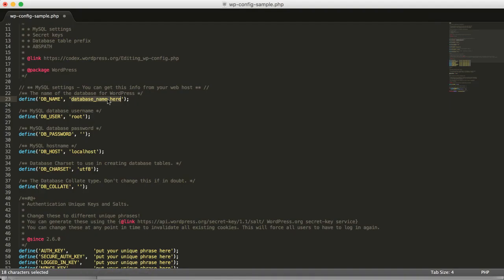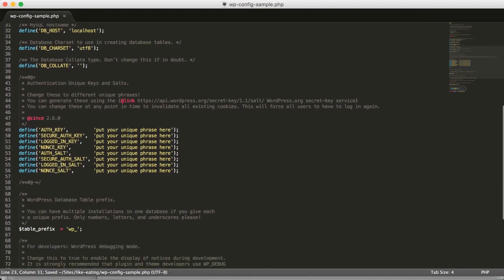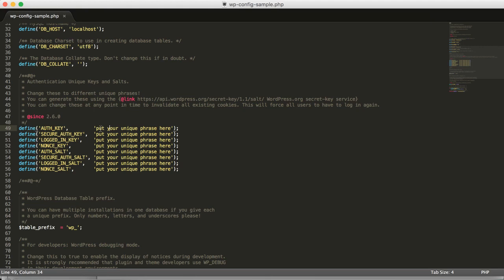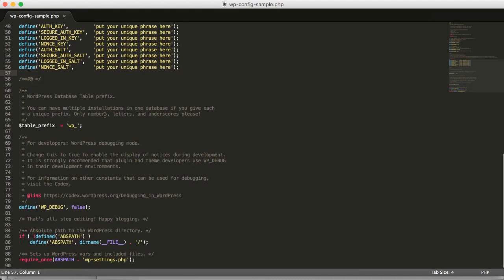And now we can go here and type this like eating. This is our database name. You can also create some hashes so that the passwords are more secure, but since we are just installing it, we will leave it as it is.